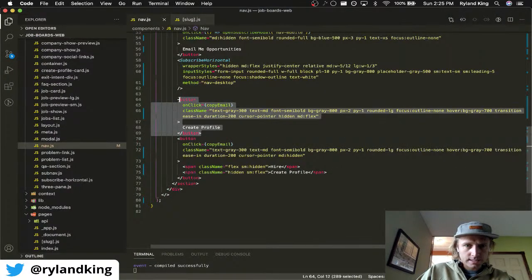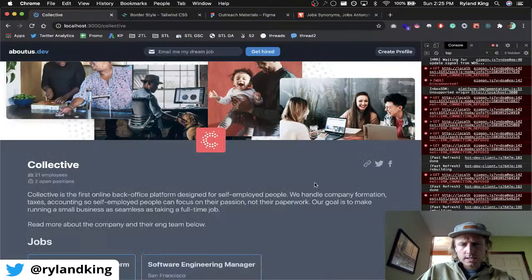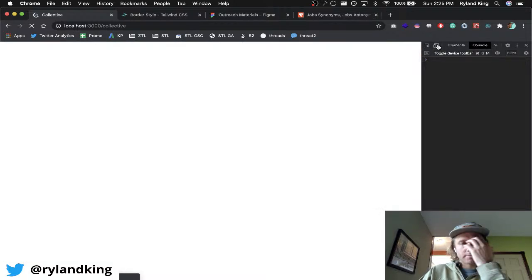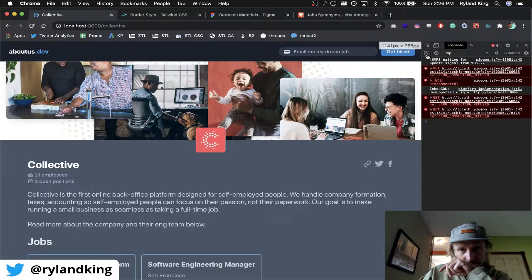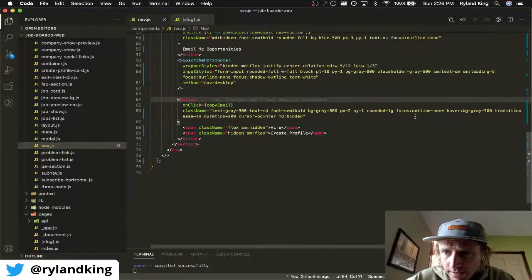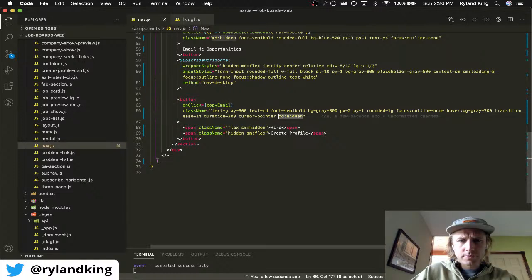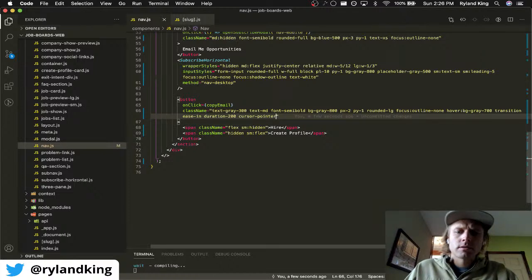So let me take this out here, and now we should be able to see it right. I don't even think I need to refresh this page because it's doing this fast refresh thing, but sometimes I just do it because I don't trust it all the way. Okay, so it messed this up. Higher is there. And now it's not showing it because this button is set to not show on medium and higher, but we want it to show everywhere. One second.